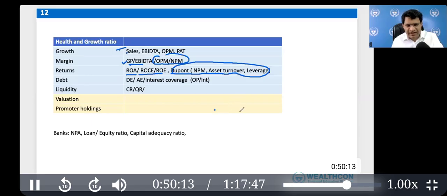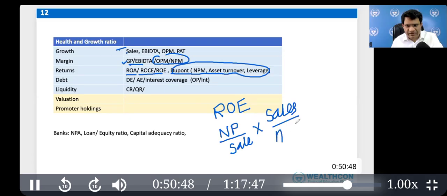Sometimes you may say that return on equity is very high or good, but it can be misleading information because ROE can be increased by, if you split this, net profit, that is PAT, divided by sales, into sales into assets. Sales into total asset is called the asset turnover ratio, and that is ROA. I recommend you read about this DuPont analysis. And equity, so this is a leverage ratio, and this is ROE.